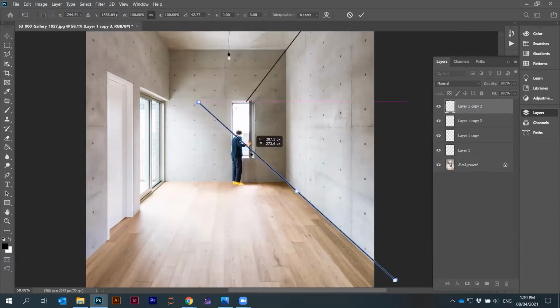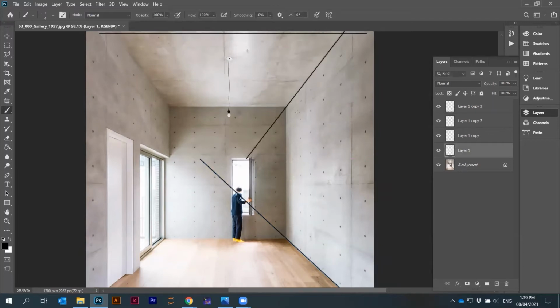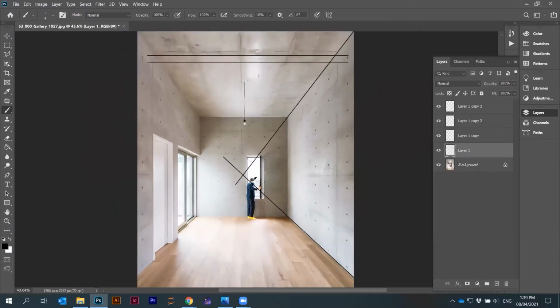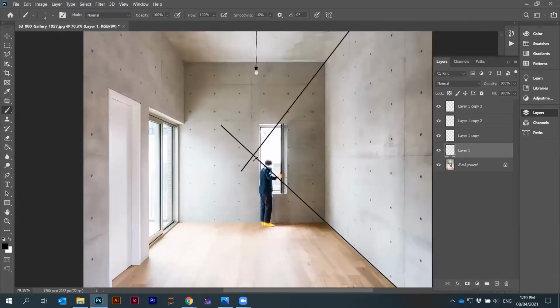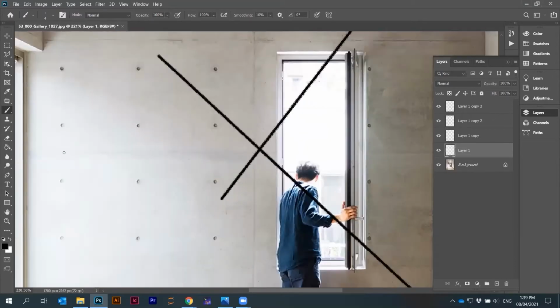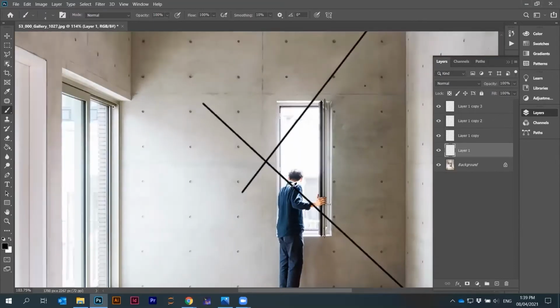Okay, I'll just try to extend it as much as I can, something like this. Enter. Okay, this one I should also extend a bit. So if you hold Control, you can just move it. Okay, now they intersect. Now, this is probably the vanishing point, and you can see somehow this line here seems like it's lying on the horizon.